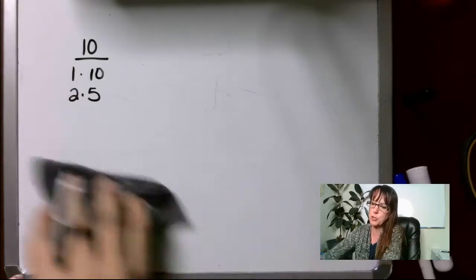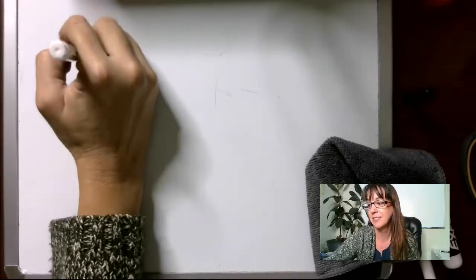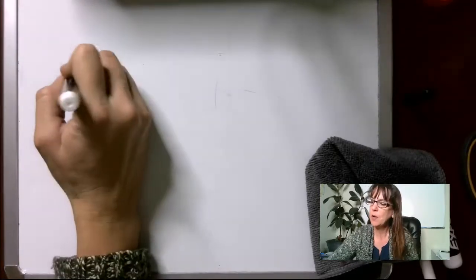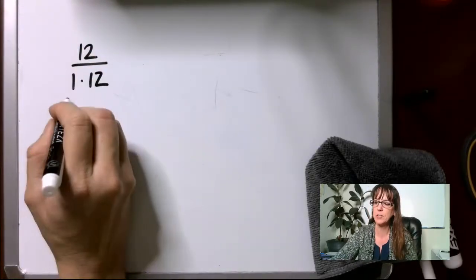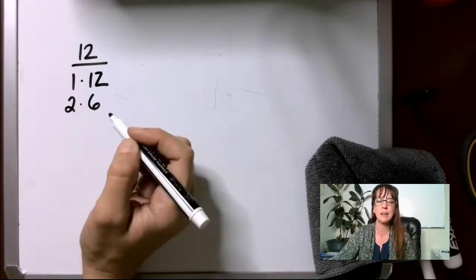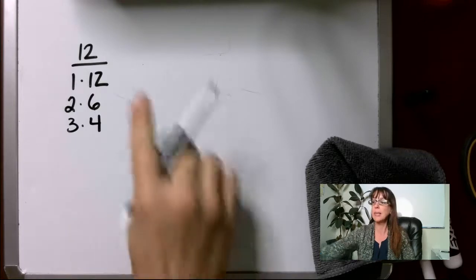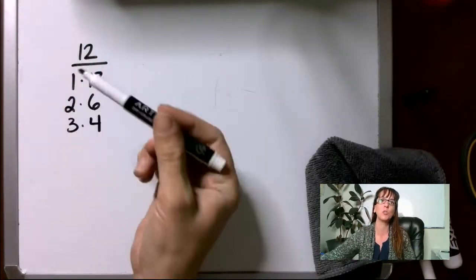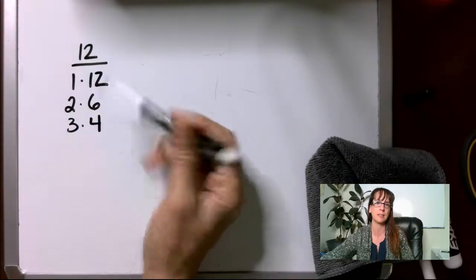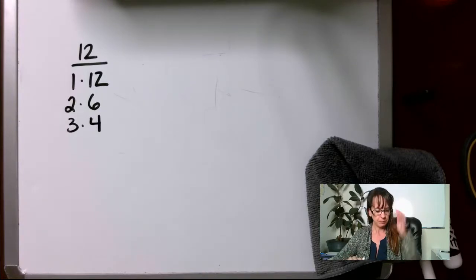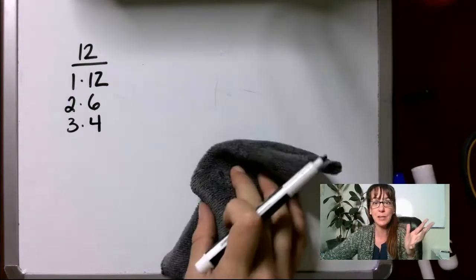For example number 2, it says how many different whole numbers are factors of 12? Well, I started that one off. We know 1 times 12, and after 1 is 2. 2 times 6, and after 2 is 3. 3 times 4, we are done. So again, doing it in this method means that you don't skip numbers and you don't accidentally miss one. Okay, so that's basically finding the factors.